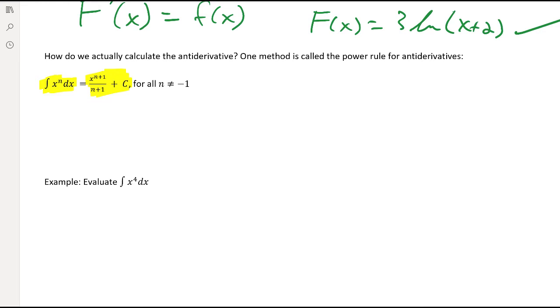Notice this is true for all n except for when n equals negative 1. Why is that? You'll notice quickly if we plug in negative 1 into our formula, we're going to end up with a 0 in the denominator, which means the function is undefined. Towards the end, the last example that we'll do, I'll show you the case whenever n is equal to negative 1. But for now, for the next couple examples, n will not equal negative 1. Here we go.